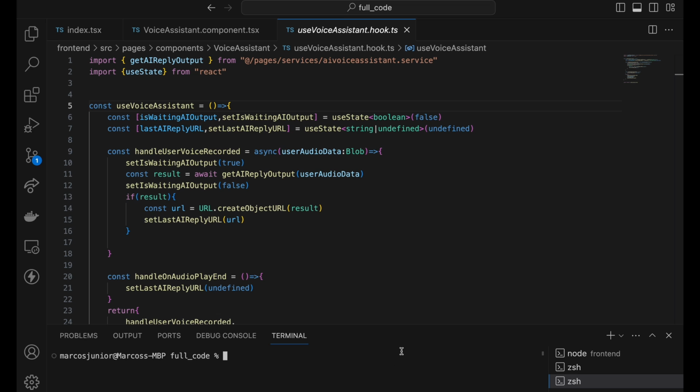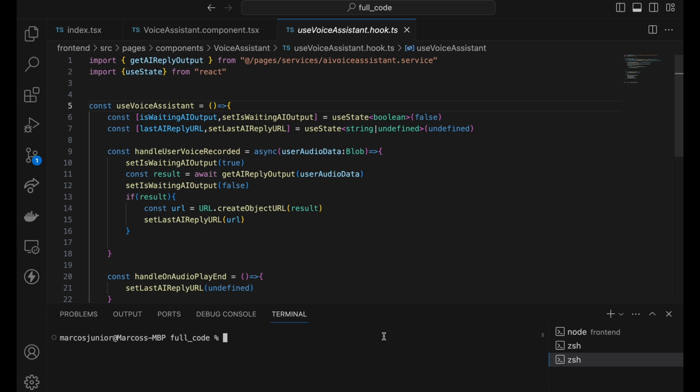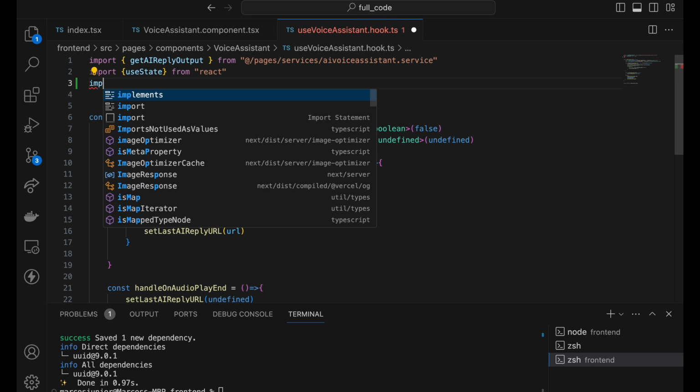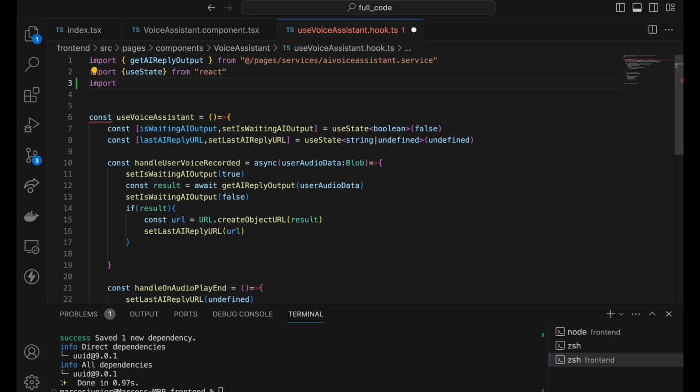So I'm going to open up another terminal. And then let's go to the front end, and let's install the UUID library with yarn add uuid. Perfect. Now here on the use voice assistant, I'm going to import version 4 of UUID.